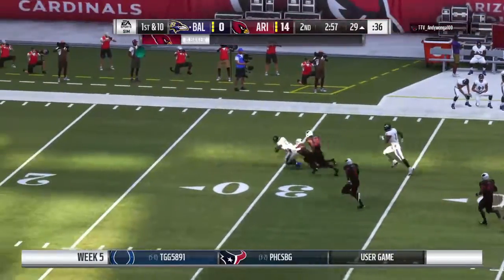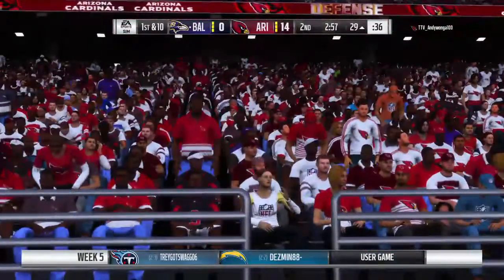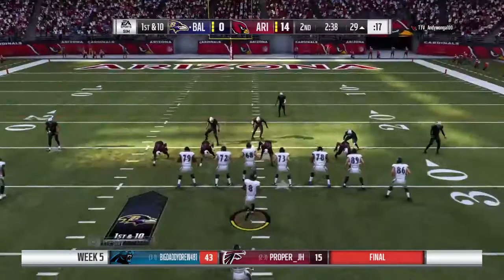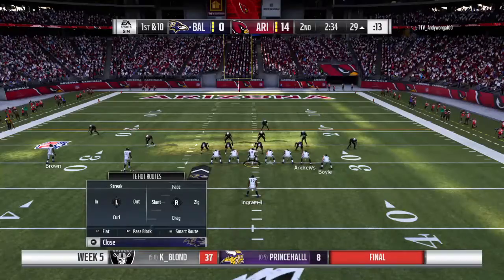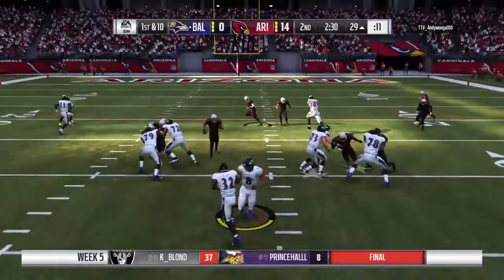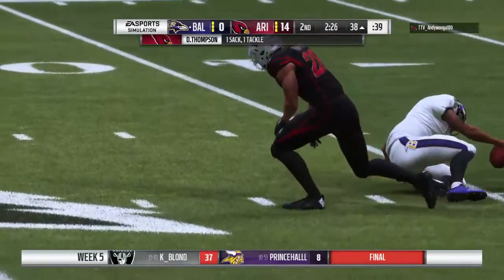Well, partner, that's one of the problems when you sell out to stop the run on 3rd and short. Sometimes you break that initial wall and you go a long way. So how do you prevent it? That's tough to do. That really is tough to do. And one of the things offenses like to do nowadays in practice, they do a lot of working against equal numbers. They'll start putting more and more numbers on defense and just telling the offensive guys, figure it out. Rush coming, and he's taken down.